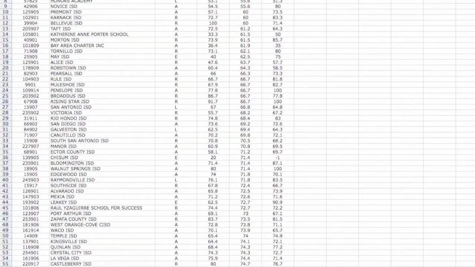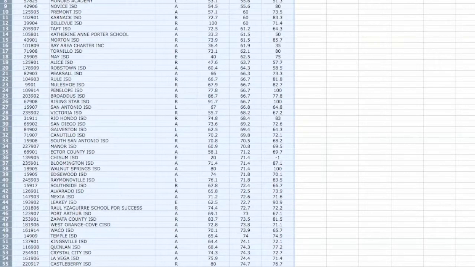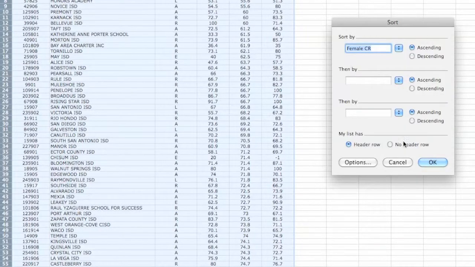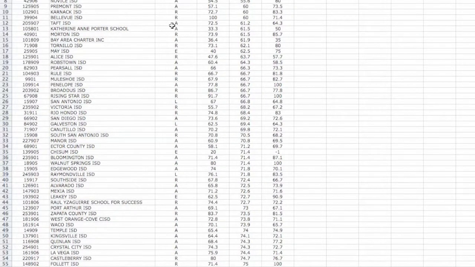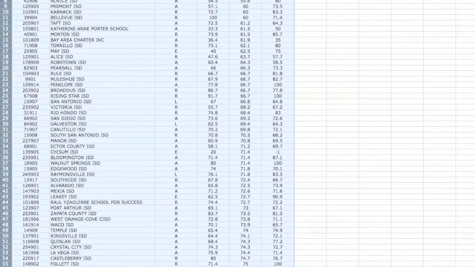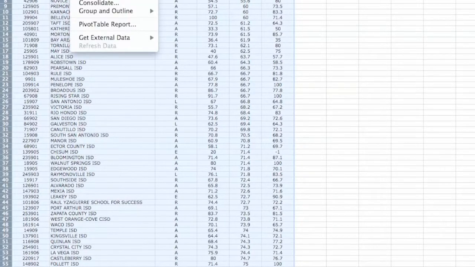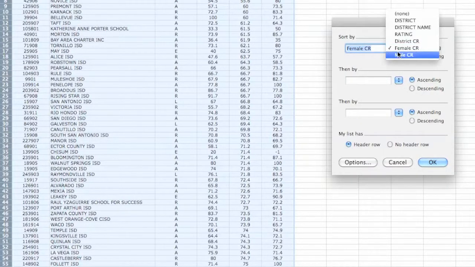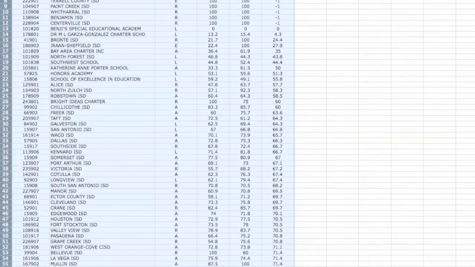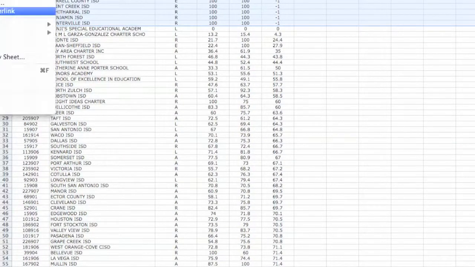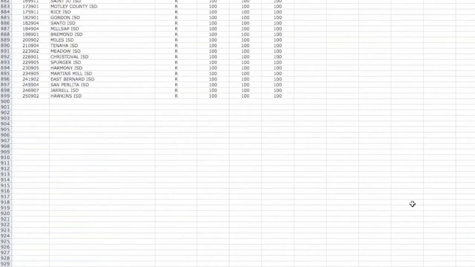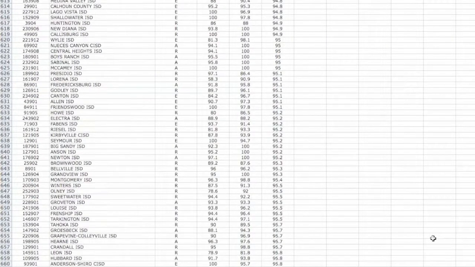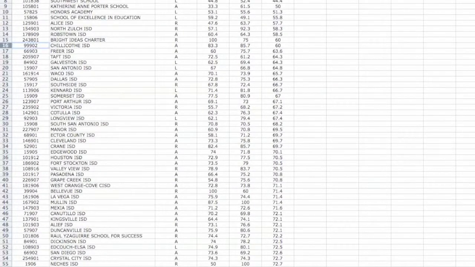The last thing we got to do is go by the male completion rate. And we'll sort. Wait a minute, what did I do? Missed one. Get him. I'm not the sharpest stick in the pile when it comes to running through Excel. And the last one we want to do is the male completion rate. We want to get rid of the districts that don't have valid data. And I'm down here almost at the end now. And I'll get the last one down here. And we're in business. All right, we got this thing worked out now, and we have a good clean data file.